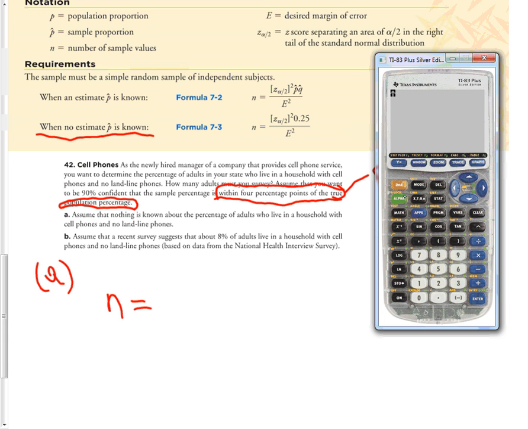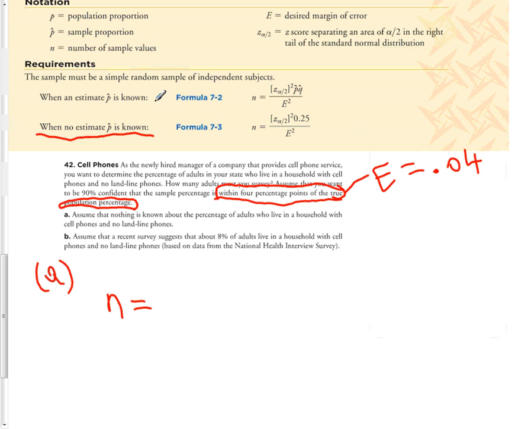We're going to go to second, and then we're going to go to the distributions, and we want the inverse normal distribution. That's how we find our critical values. So number 3, inverse normal. And I'm going to do 1 minus alpha over 2, which, let's see. Oh, well, actually, I guess we should first find alpha and alpha over 2. So let's go ahead and find alpha first. Alpha is 1 minus the confidence level, which is 1 minus 0.9, and that is equal to 0.1.